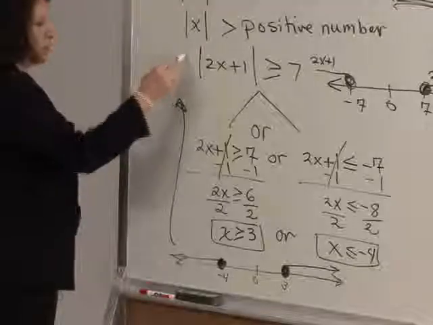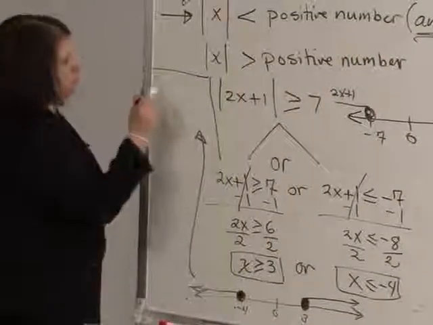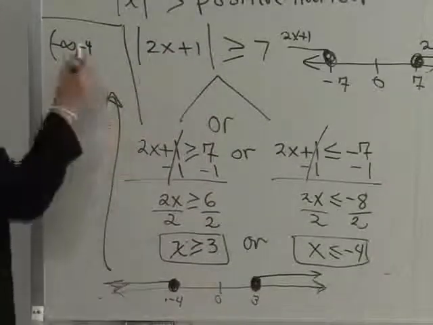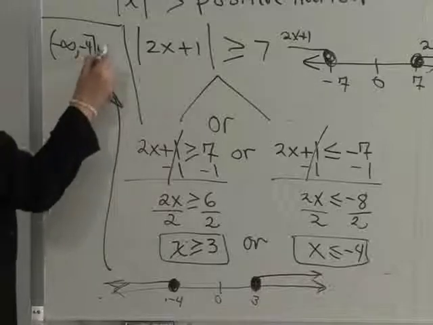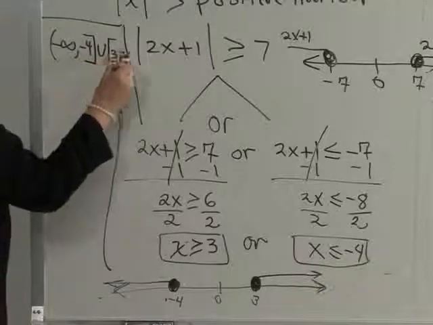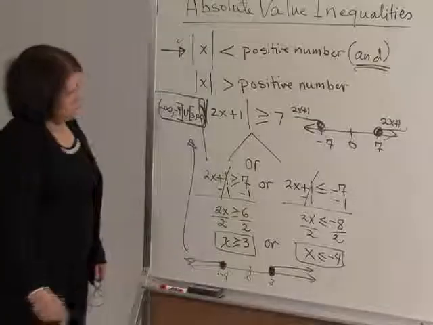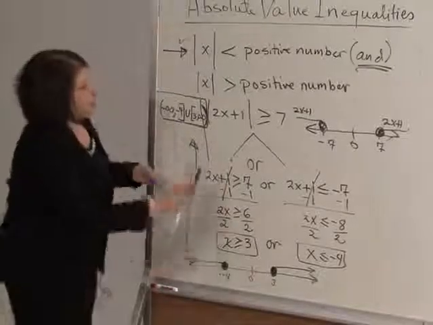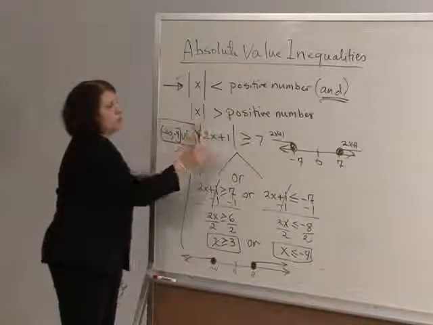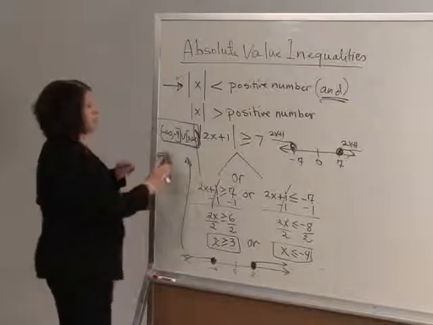So follow me here. I'm going to write it here. So we're going from negative infinity to negative 4. And negative infinity, it's open, but negative 4 is closed. Union 3 to infinity, and the 3 is included, 3 to infinity, and open-ended at the infinity. Okay, so we're done with that. Remember, if you have a more complicated inequality here, you need to isolate and write it in the standard form. Always isolate the absolute value and go from there. Do it the same way.